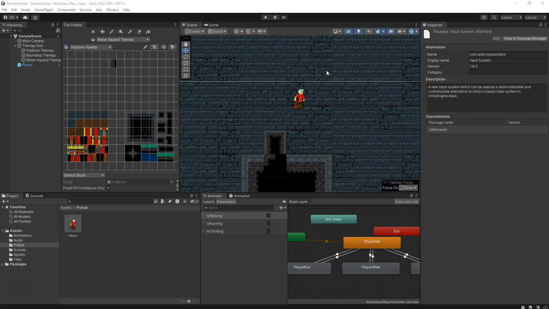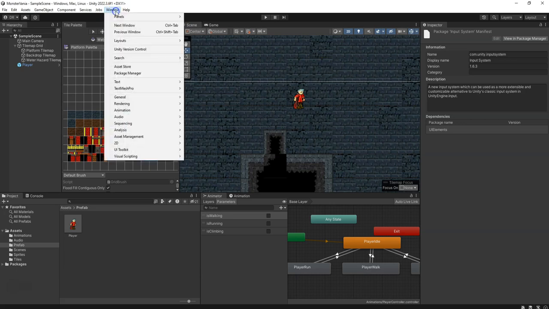And welcome back. We're now going to go ahead and get ready to add the ability to have input into our game. So for example, if we press left and right, our character will move left and right, up, down, etc. And the way we're going to handle this is going to be a little different than we've done in the past. And we're actually going to use a package that's in Unity.